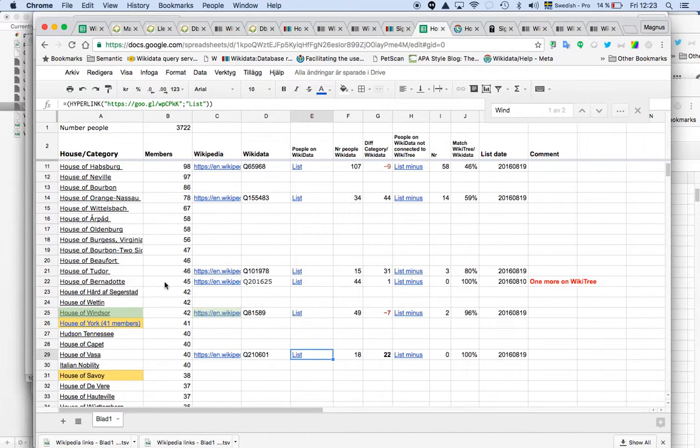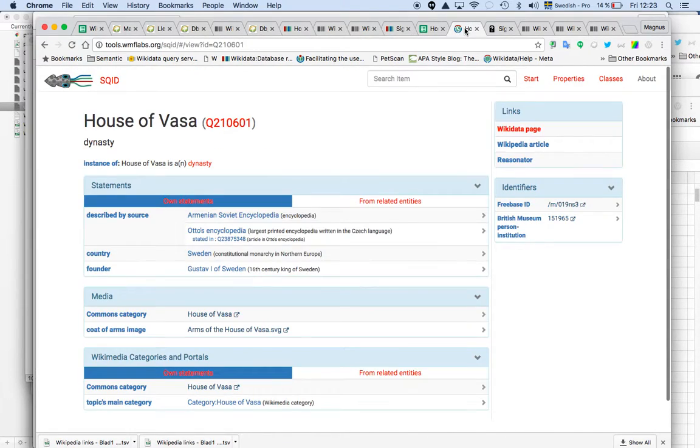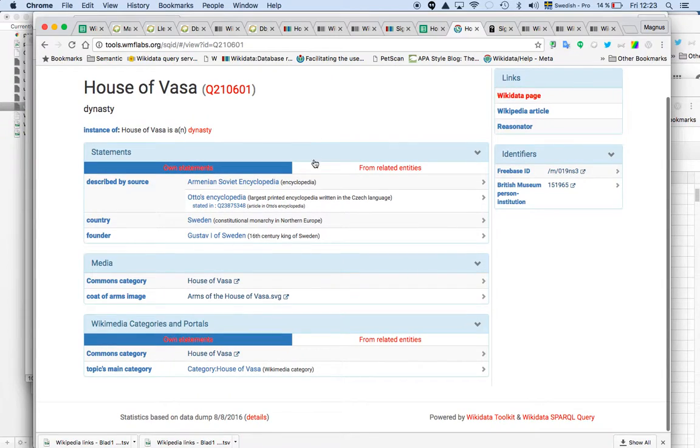House of Vasa, Q21601. And then we see that the source they use to get the information is the Armenian Soviet Encyclopedia, the Otto Encyclopedia. It's country Sweden. Founder was Gustav I and so on.